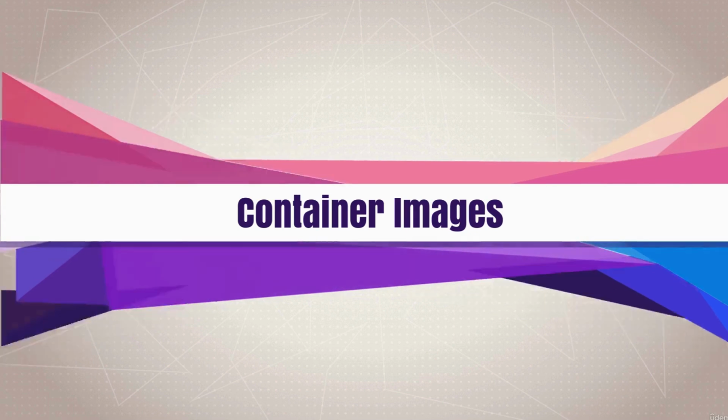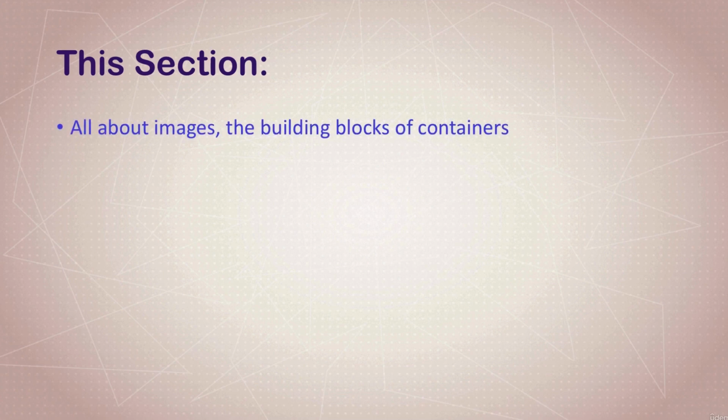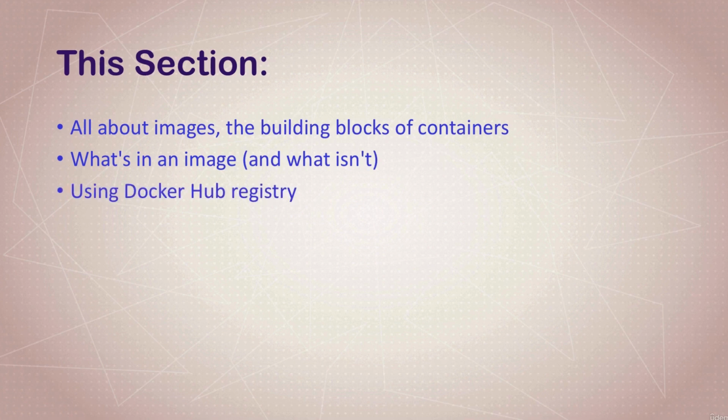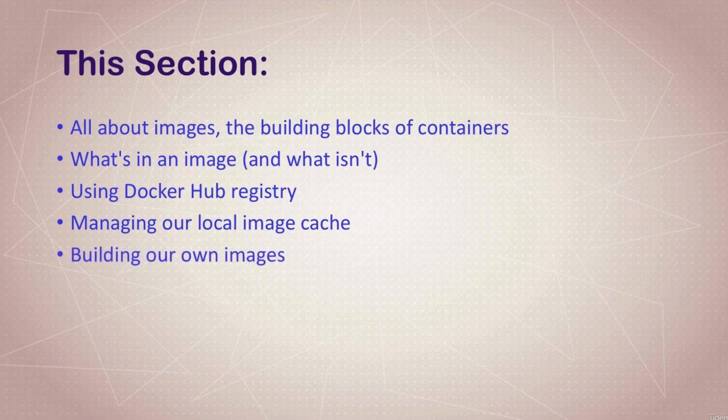All right, before we jump into images, let's talk about what this section is all about. First, we're going to discuss the basics of images and the concepts that you're going to need, and what is actually in an image, and just as importantly, what isn't in one. Then we're going to talk a little bit about how to find images on the internet, and we'll actually go and look at some and dive into that whole process of finding good images and how to manage those images once we've downloaded them or created them on our own machines. And then we'll jump into the fun part of actually making our own images.